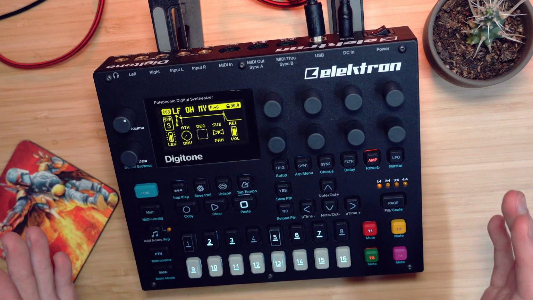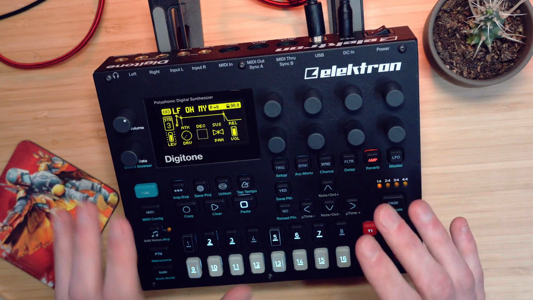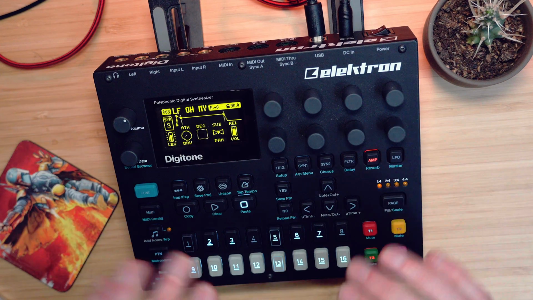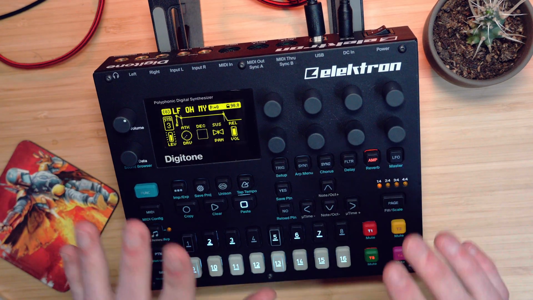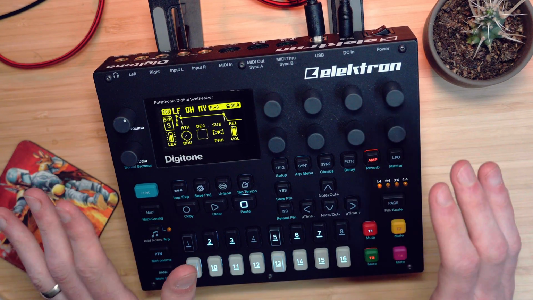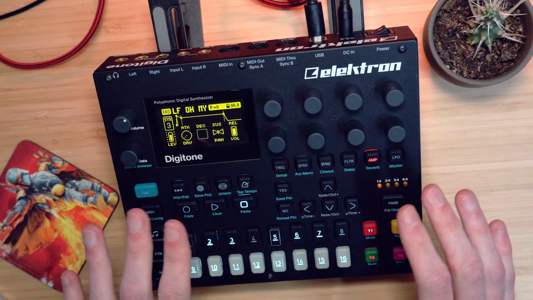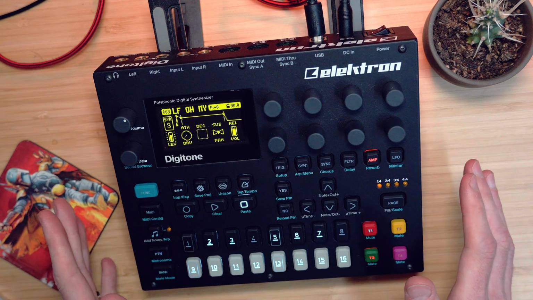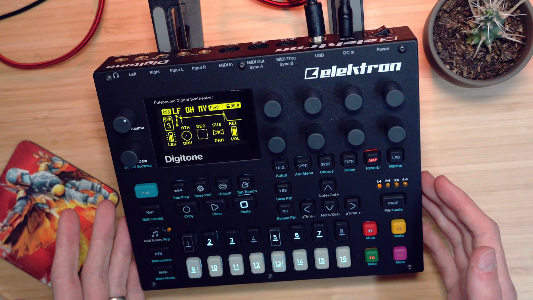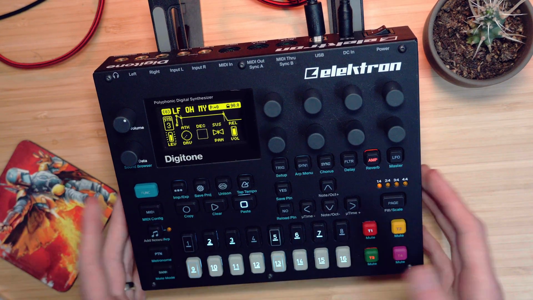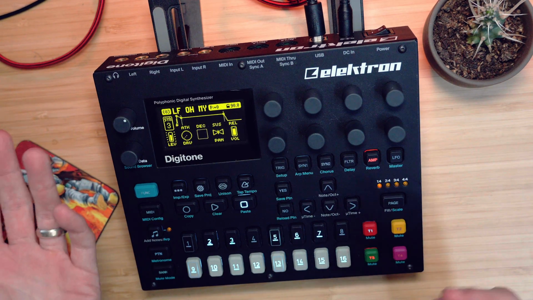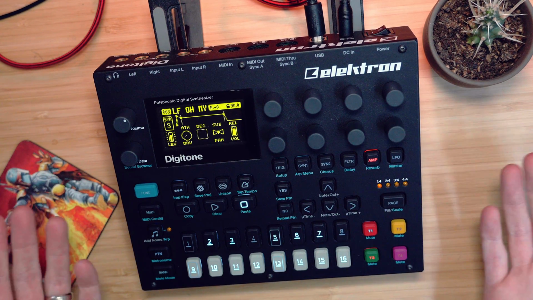Hi. Today, I'd like to take a deep dive into the Elektron LFOs. Now, wait before you click away. This is going to be interesting. I mostly wanted to make this video because there's a couple settings on the LFO menu on Digitone and Digitakt that I never quite understood, and I wanted to figure them out. And I thought that would be great information to share with you because you may not fully understand how these work either.